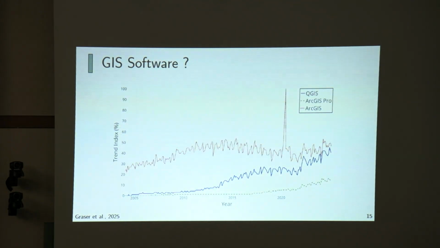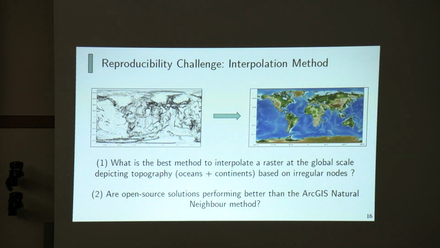The problem is that, as you have seen, it was a very heavy software, over 30,000 lines of code, and many tools were used, including a tool for interpolating from points to a raster, a global raster. And originally, the method that was used in ArcGIS was natural neighbor. And when I asked, why did you choose this one? They just say, oh, it was creating good looking maps. So, okay.